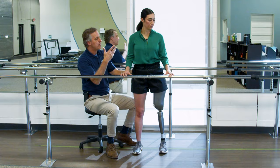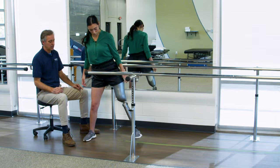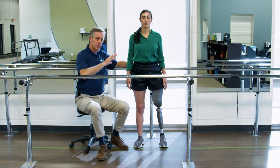All right, so she's there, and all she's going to do is step. There you go. And as soon as that foot comes down, move over. And then head back the other direction. Step, step, step, step, step, and come back. Perfect.